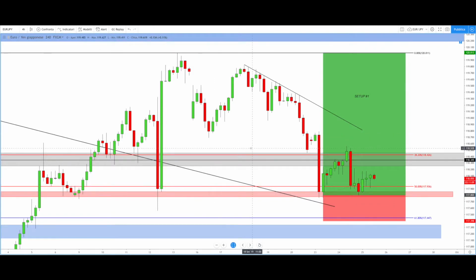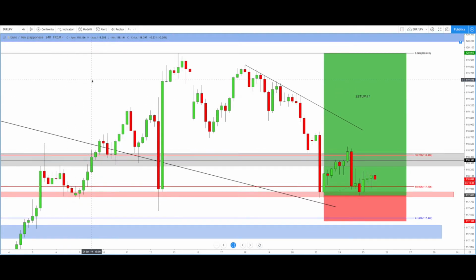For now, guys, we have a break and retest of this broken bearish trend line, a correction with a clear touch of this Fibonacci retracement, and a valid support around this slowdown area. So for me, we have good confluences on this trade, we need only a good confirmation for an entry.